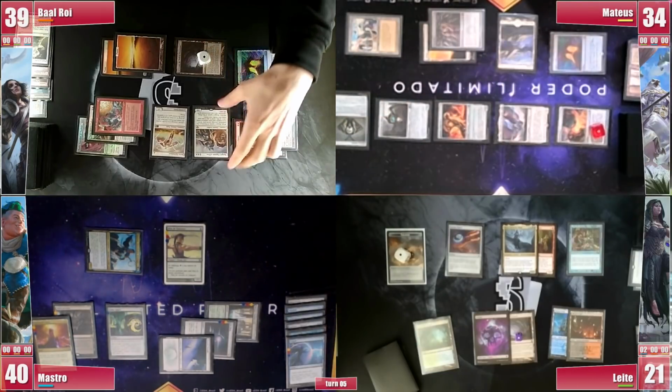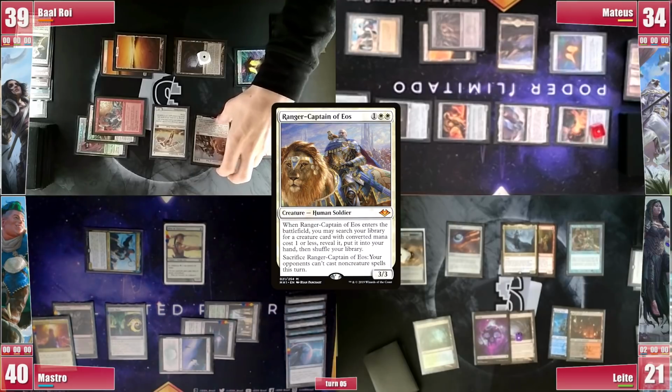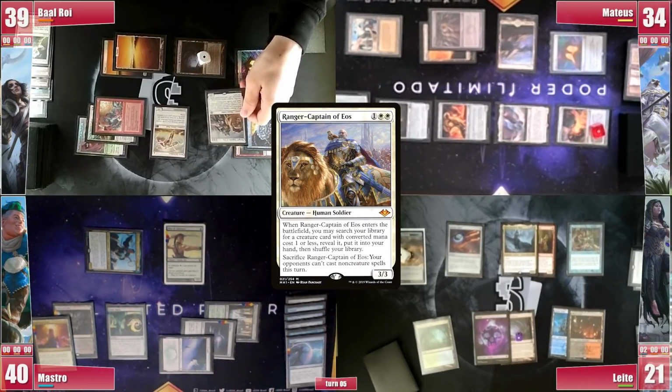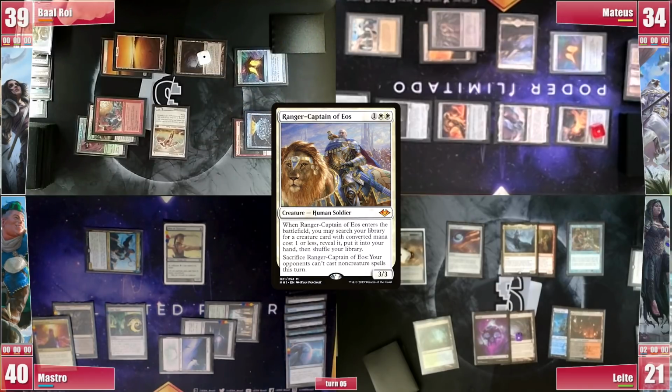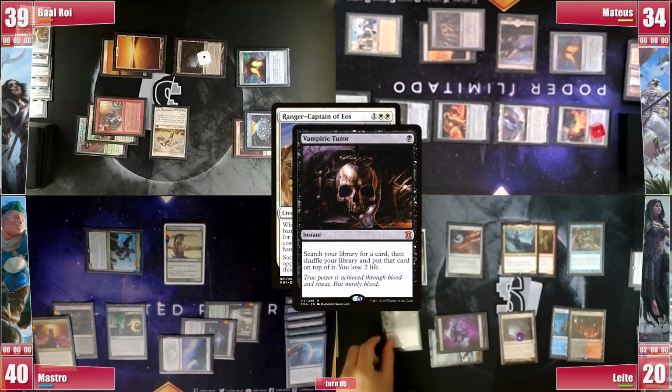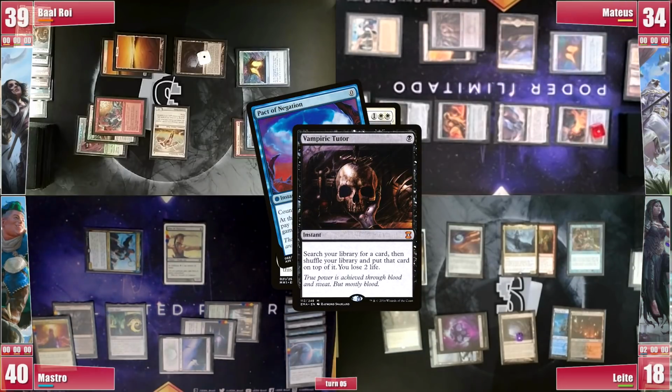On latest upkeep, Baal sacrifices his Ranger to silence Leite from potentially winning, with access to another DT, Intuition and Brain Freeze in his graveyard. In response, Leite cracks his Misty for a snow-covered island and casts a Vampiric Tutor. He goes for a Pact of Negation, hoping to win in the next unsilenced turn.